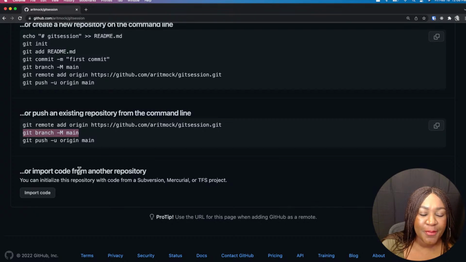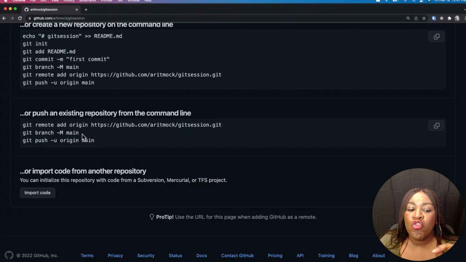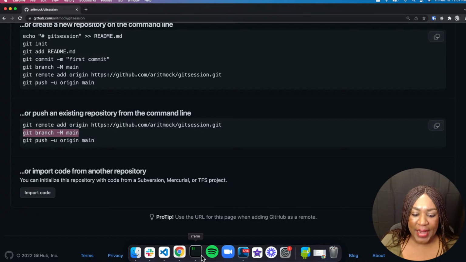So this command is, in other words, if your local branch is anything other than main, then you need to change it.